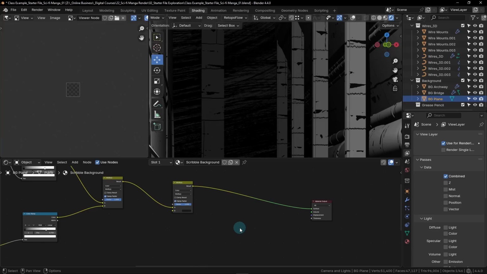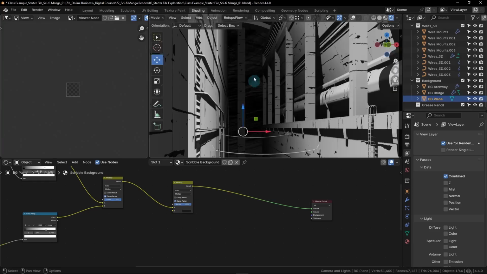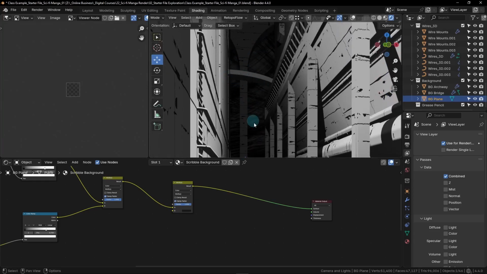It's important that this background material is unaffected by shadows and lighting, as we want it to look like an endless void of wires and structures that stretch off into the distance, not like a nearby wall with this void painted on it. That would make it look more like a matte painting from an old movie, and we're trying to avoid that. We want this to look like it kind of stretches infinitely into the background. So you don't want shadows being cast on this wall, say from the bridge or the archway nearby, because this plane is actually quite close to the backside of this. So by removing the shader node, we've removed all ability for this to interact with lighting. It's just an image at this point.